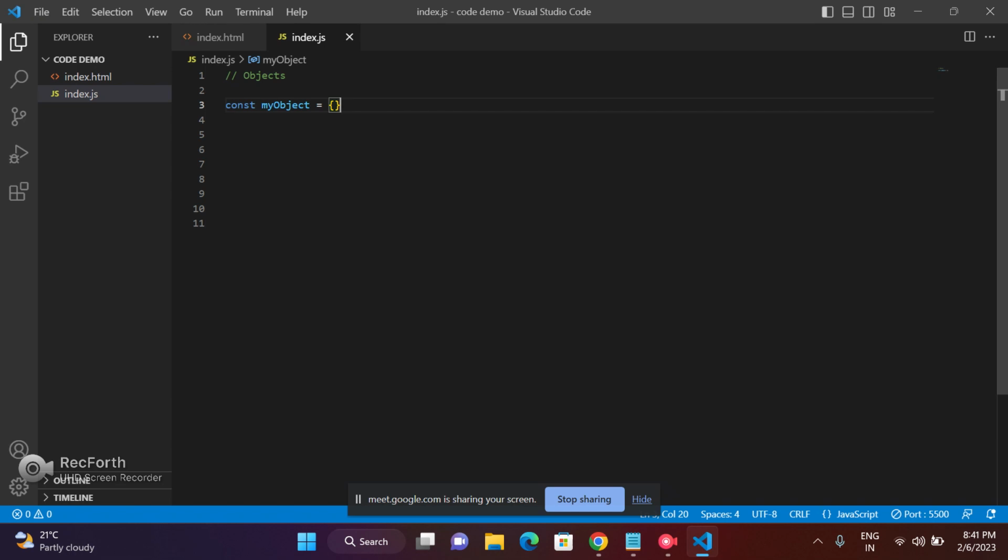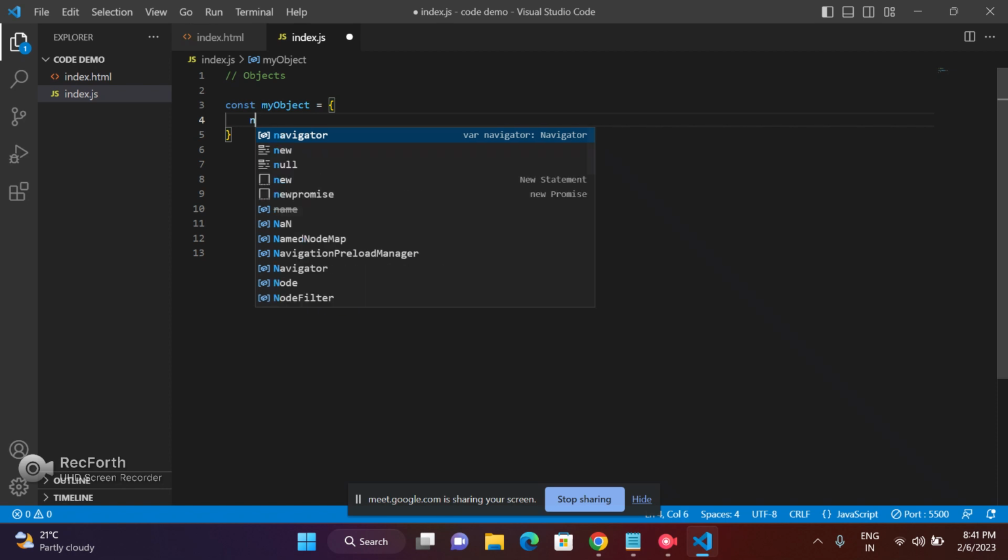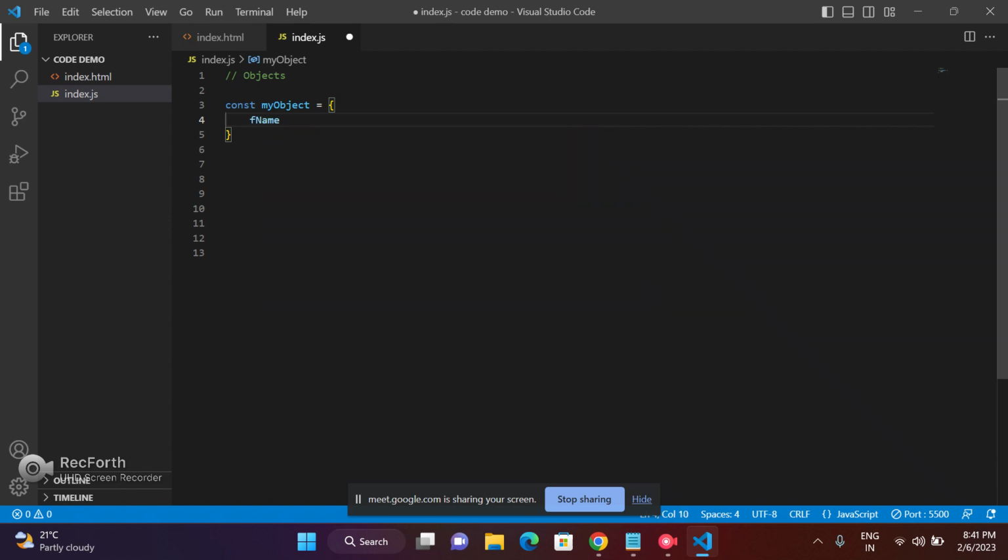Okay? So everyone knows an object is a key value pair. Now we used to write over here, like first name. First name is equal to Java, a comma should be there, then the second, last name, anything. This is a key, and this is the value. So in an object we can even have functions and methods, everything over here.